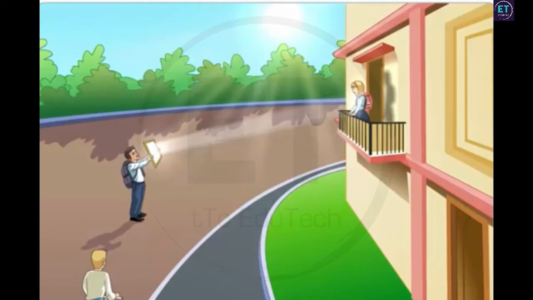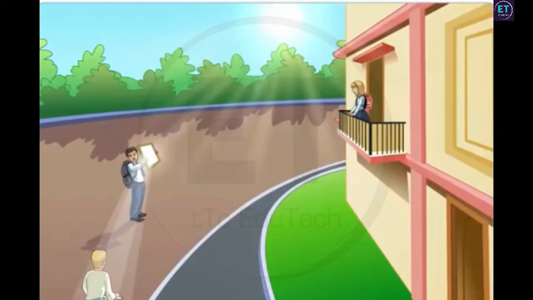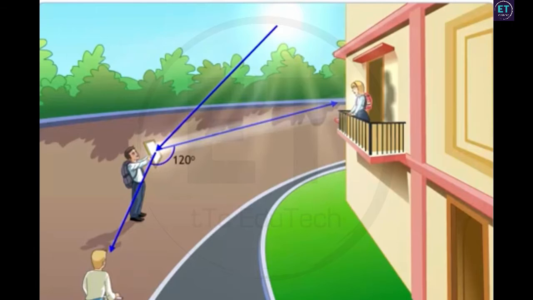Kids sometimes use mirrors as playthings, rotating the mirror in sunlight to reflect the sun's rays onto another person or object. Suppose a child uses a mirror to direct the sun's rays to a friend standing at a window on the first floor, and now wants to direct these rays to another friend standing on the road some distance away. If the lines joining the boy to the two friends make an angle of 120 degrees, by what angle should the child rotate the mirror? To solve this, let us see what happens to a reflected ray when a mirror is rotated through an angle.